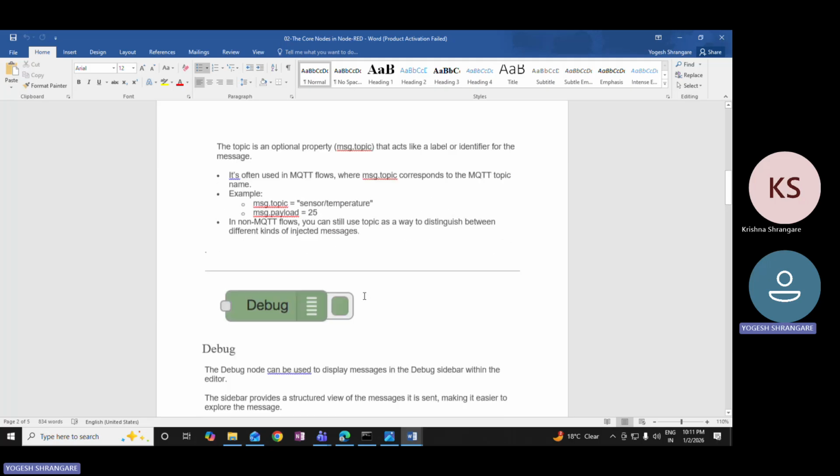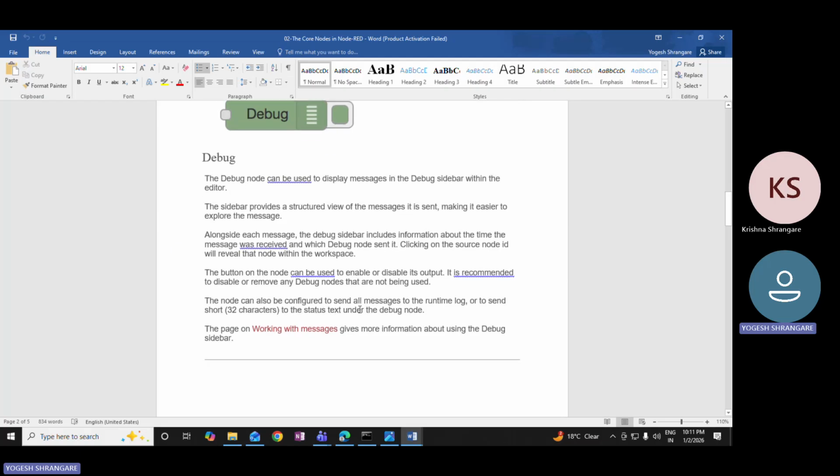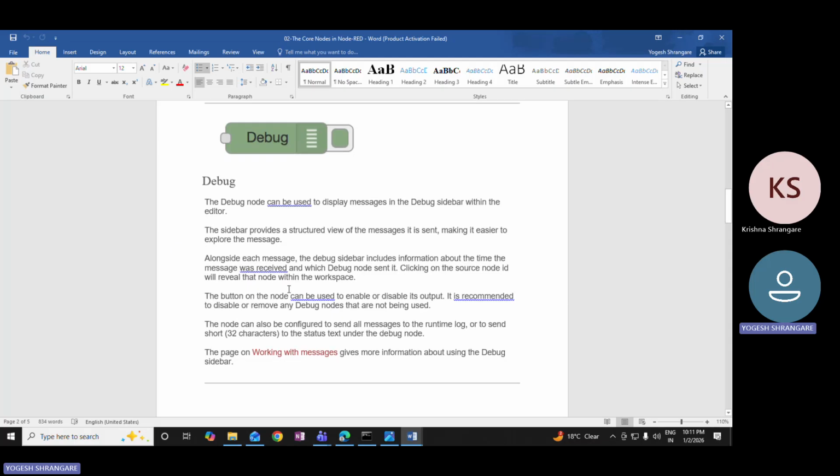So it will give more information about the payload. The debug node is used to display a message in the debug sidebar within the editor. It has a button at the right side by using which you can enable or disable this debug button.